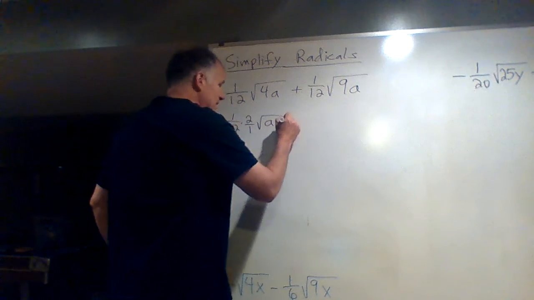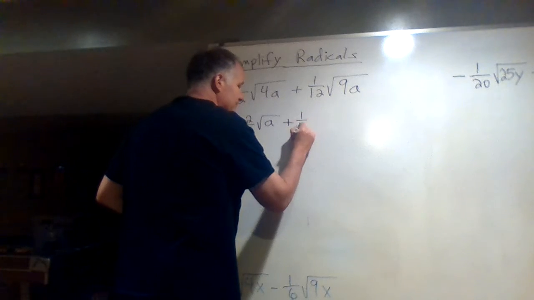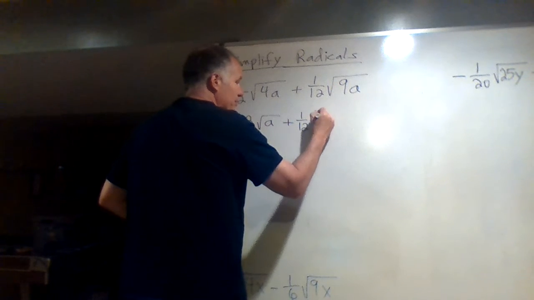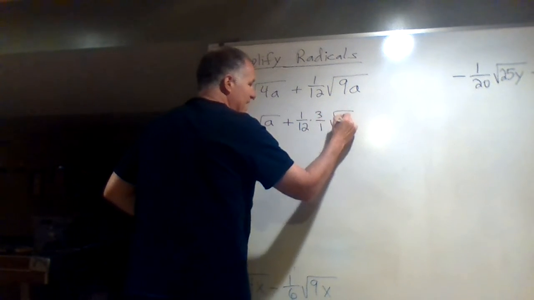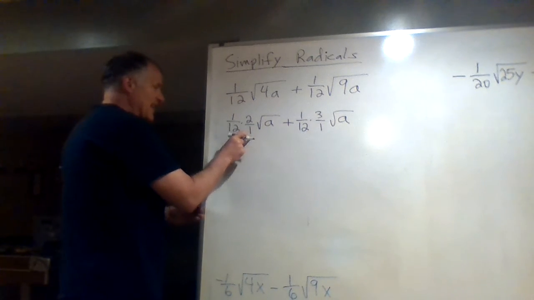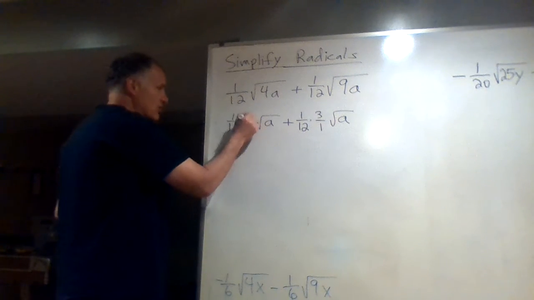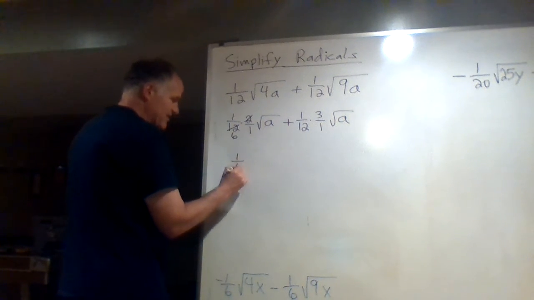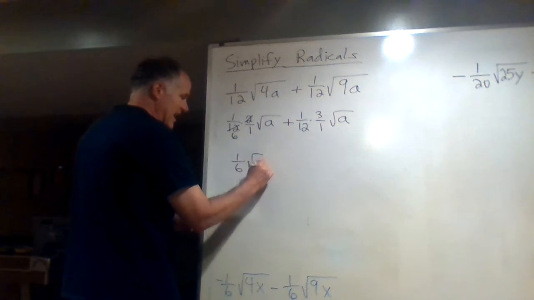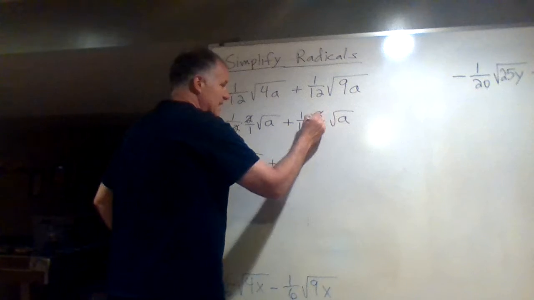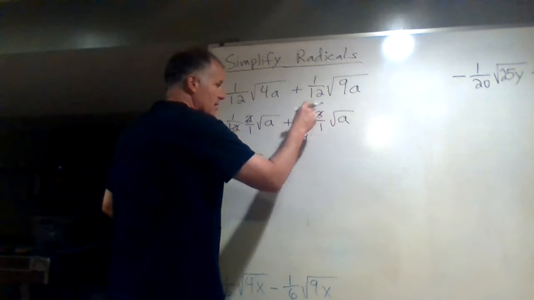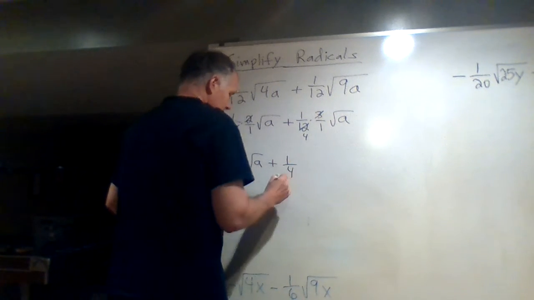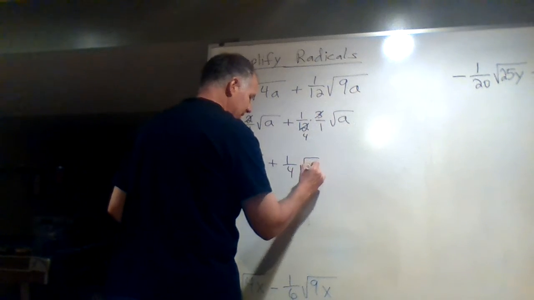Now I'm going to simplify this, but let's keep going over here. Now very similar, square root of 9 we know is a 3. And again, I can think of that as 3 over 1. And I have the radical a. Now I can put these together by canceling. So the 2 cancels into the 12, leaves a 6. So what I have is 1/6. Now I still have that radical a plus, now again, 3 can cancel into the 12, leave a 4. So what's left here is 1/4 radical a.